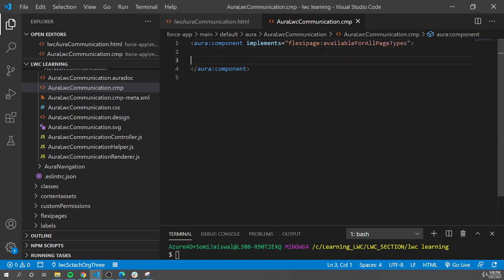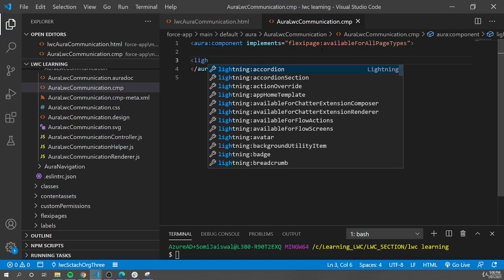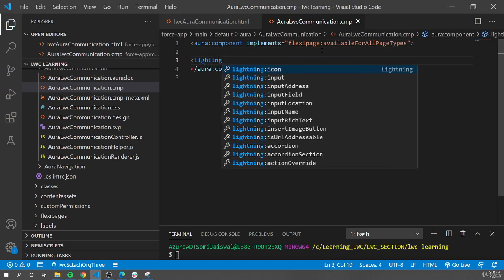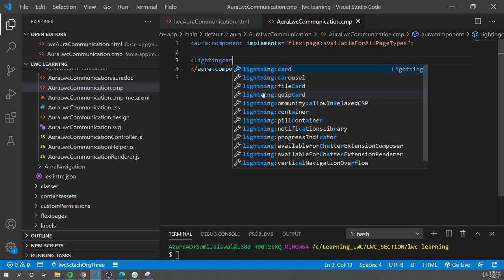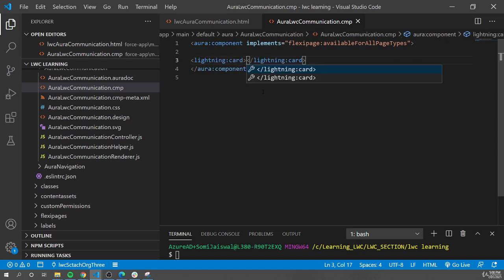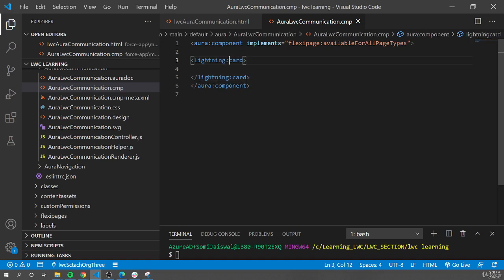And then I want a lightning card. Here, if you observe, everything is coming with a colon, but in the Lightning Web component we use everything with a hyphen. So in Lightning Web component we define lightning hyphen card, but in Aura component we use a colon. We'll say lightning colon card. We'll set the title here.